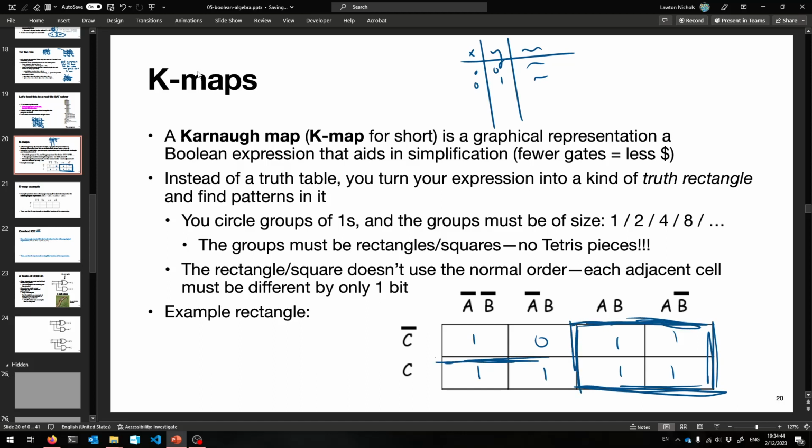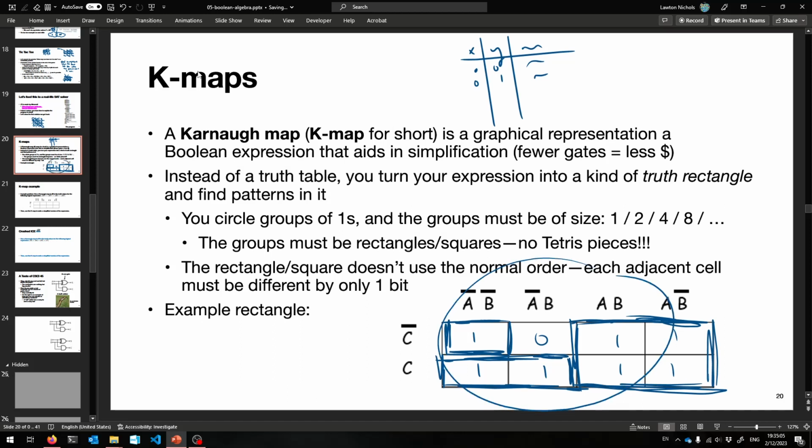Here's a nice group of 2. You just search for these patterns. And then here's a group of 1. This one's kind of left out because of that 0 next to it. Can't really do any better than that. So that is one way to make a Kmap and to solve for its answer. And these ones that we circled are going to give us a way to simplify our formulas. It's going to be great.